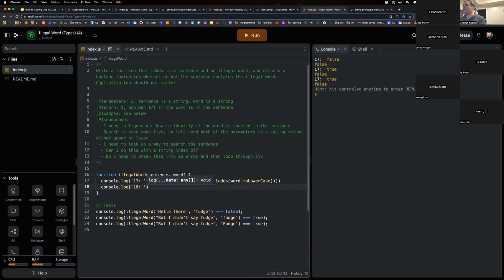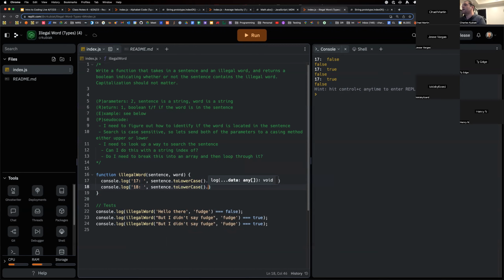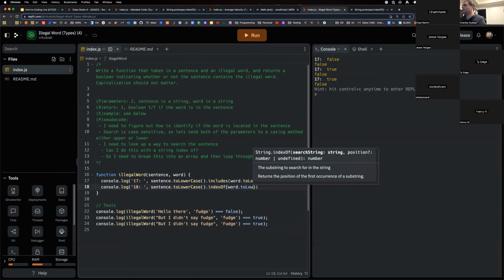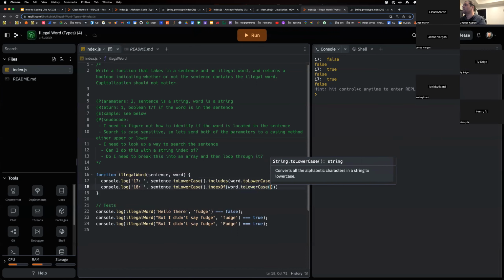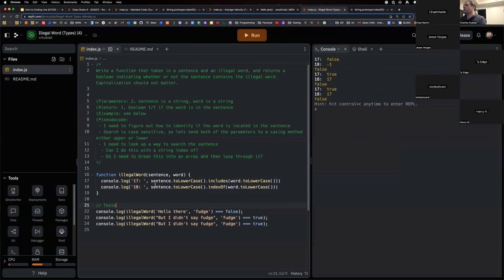And we could say something like this where sentence dot to lowercase dot index of, and then we can say word dot to lowercase, right? So we get a -1, a 17, and a 17, right?